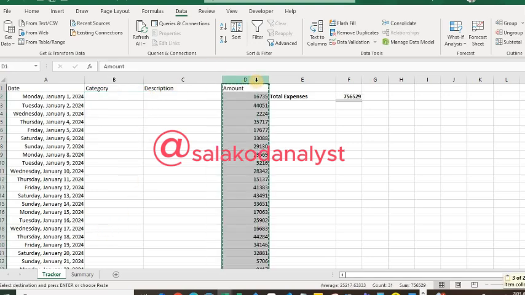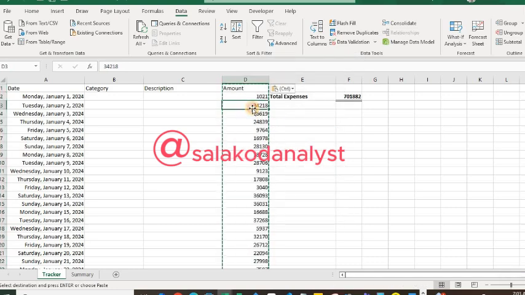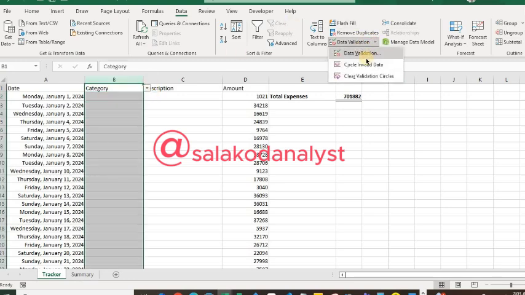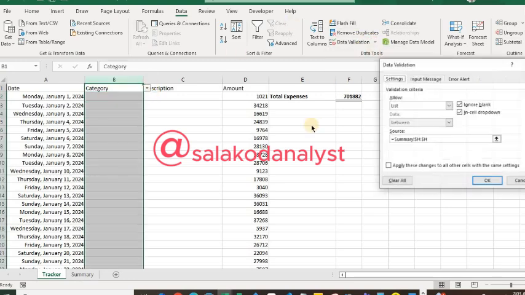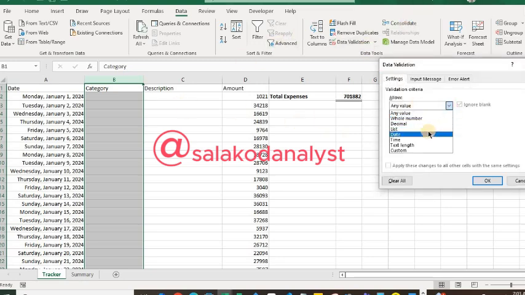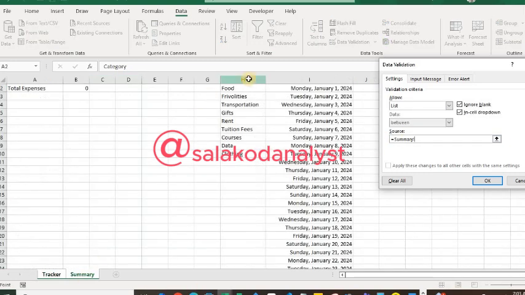Let me first of all ensure that this is not changing. Let me paste as text, so that it does not change any further. I'm curious, why is it not working? Let me first of all clear all validations and do it again. Curious. So let's figure it out together. Let's say we have a list. So the list is this, right?